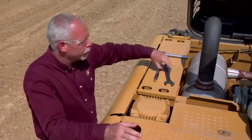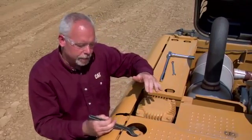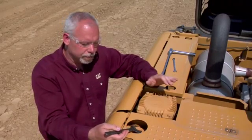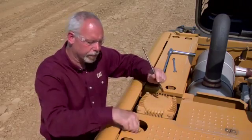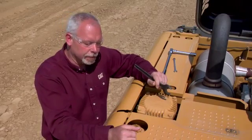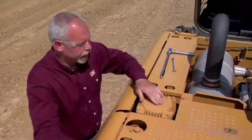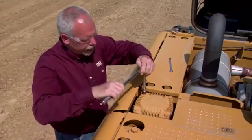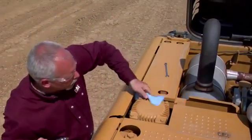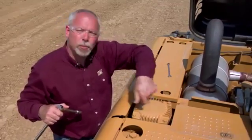So let's get inside here and take a look at it. First thing we want to do is open up this cap here. Now listen — when you open this up, hear that hissing? We want to let that pressure out of the tank. We don't need to take the cap all the way off; the way it's designed you can just let the pressure out like that. Once we let the pressure out we're going to take the top off here. Before I take this off all the way, I want to make sure I don't get any dirt down in here, so I'm going to take a towel and wipe around the edges. If I have an air gun available I could spray that off as well.